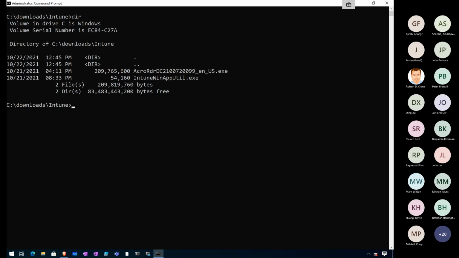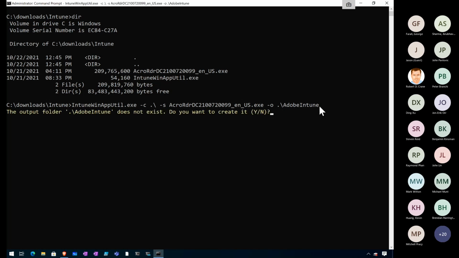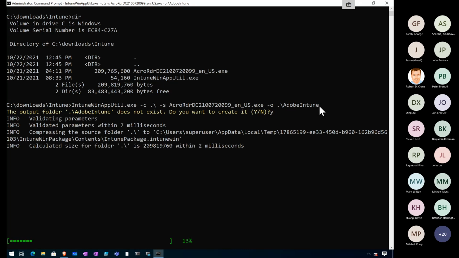Now what I need to do is package this Win32 application into a manner that Intune can understand. I'm not going to go into great detail here, but you'll see I'm using a couple of command switches, and I'm going to stick the result into a directory here called Adobe Intune. So just let me make sure that the version is the same. That's correct. So I'll hit enter here, and it can't find that directory that I'm going to push the compiled version to. So I'll go yes. And it's going to go out.